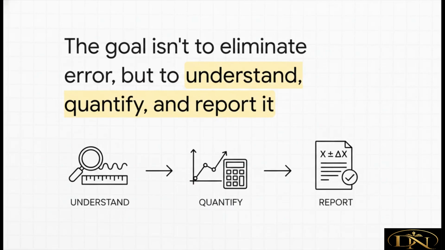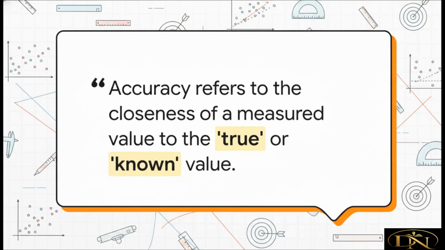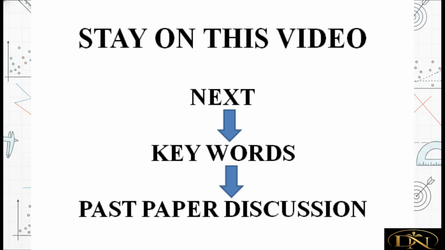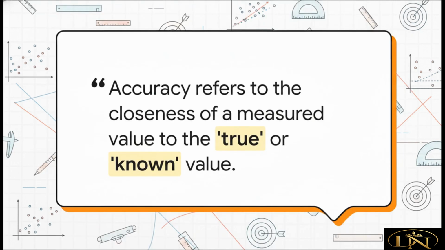So let's bring it all home. What's the big takeaway here? It's this. A measurement without its uncertainty is pretty much useless in science. The goal is not to get rid of all error. That's literally impossible. The goal of a good scientist is to be honest, to hunt down the sources of error, figure out how big they are, and report them clearly for everyone to see. And really, it all boils down to this concept of accuracy. When we wrestle with systematic and random errors, we're doing more than just math. We're on a quest to get as close as we can to the true value of whatever we're measuring. It's about being rigorous and honest. The next time you see a number in a study, ask yourself, where's the plus or minus?